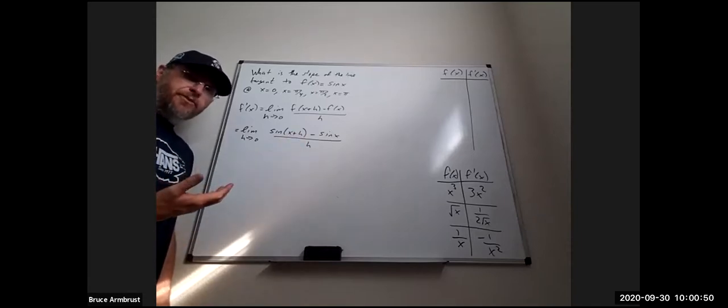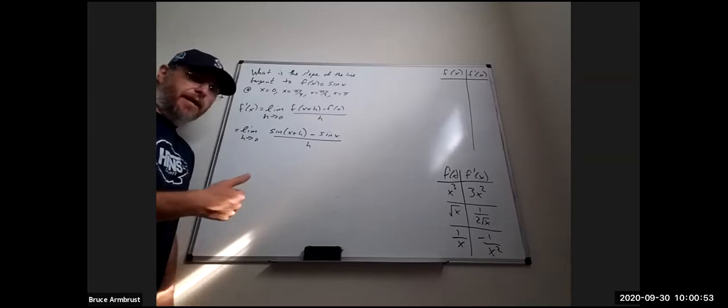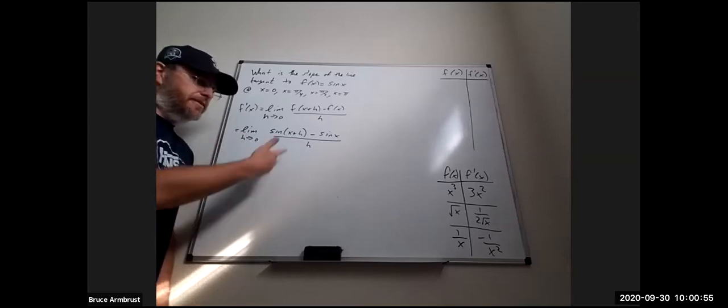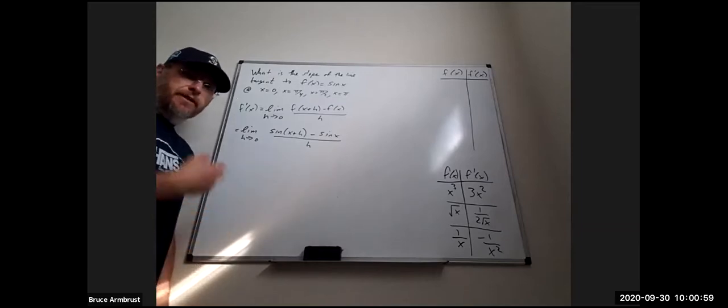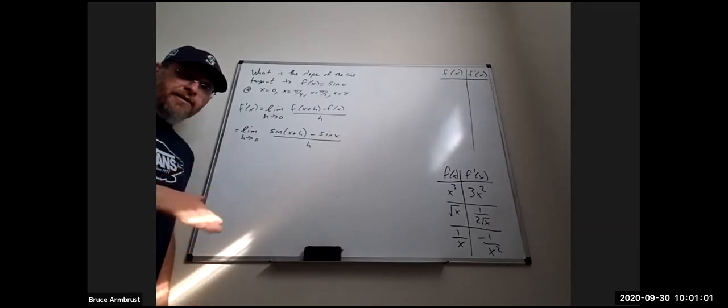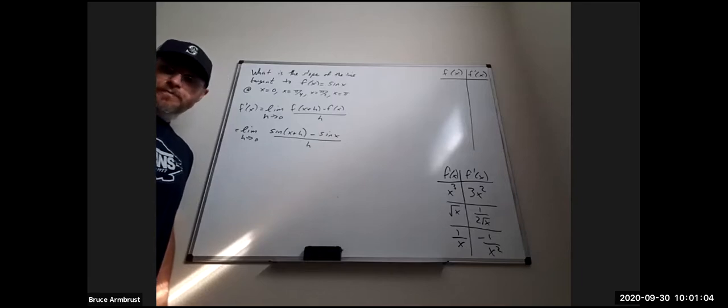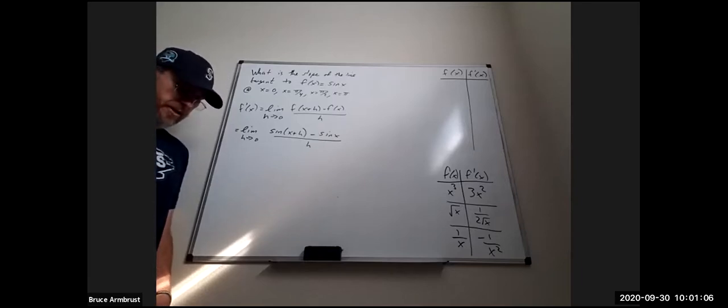Because you think about the tricks we know, factoring doesn't apply here. Rationalizing, no radicals. Multiplying by denominators, no fractions. All the tricks that we've used so far, none of them apply. So what do you guys think we can do here? Any ideas?